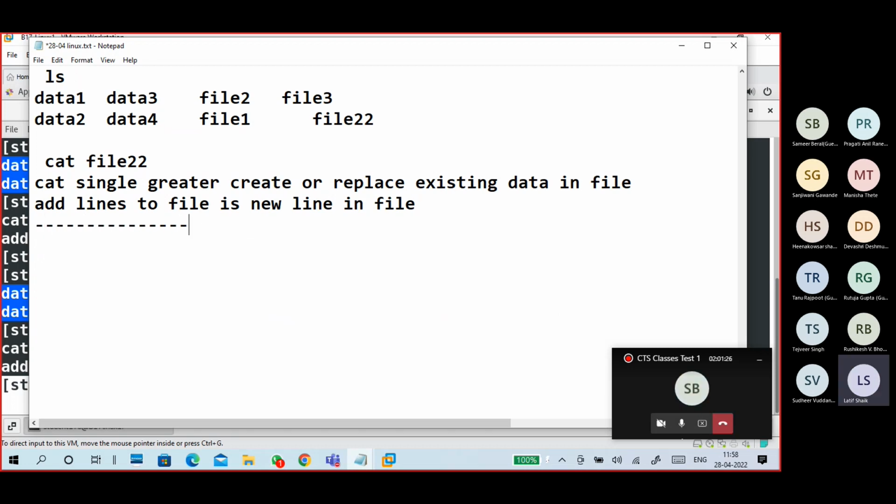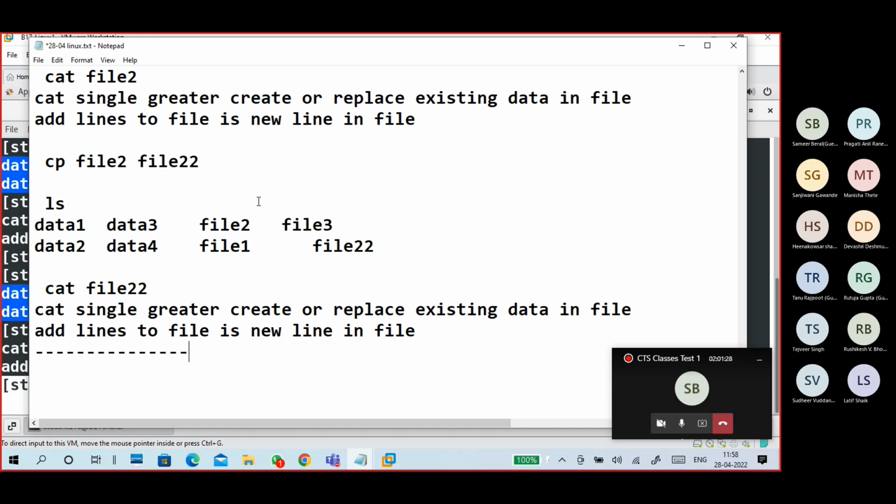Okay, we are copying file2 content to file22.